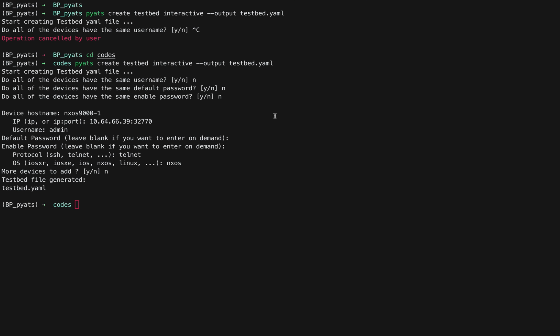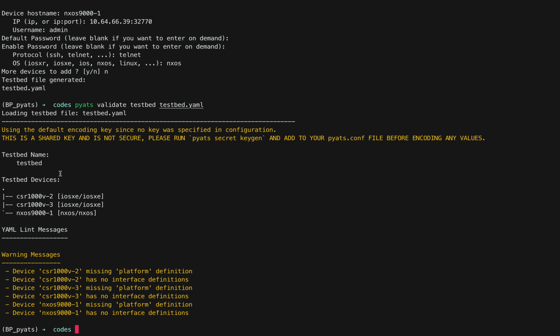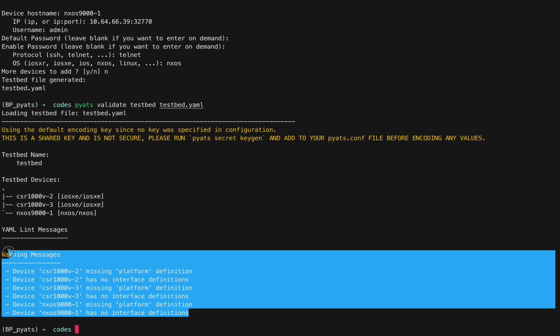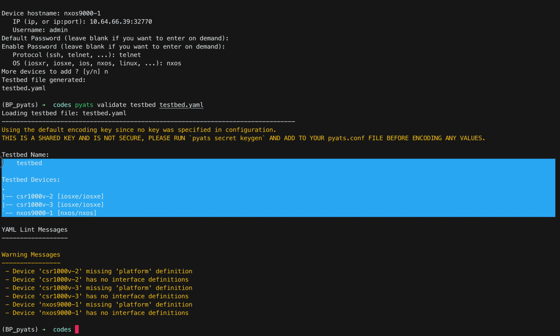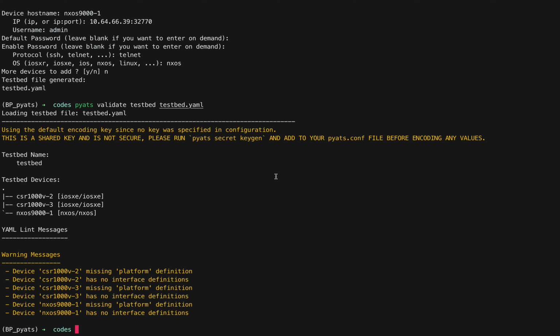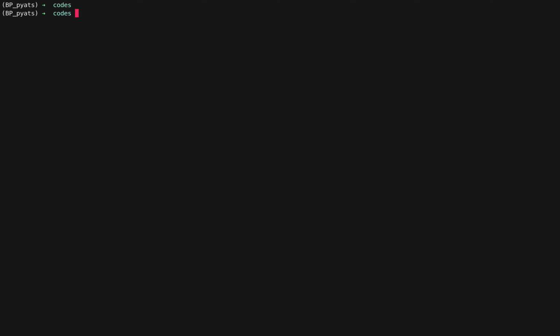Now if you want to quickly check whether you have done everything right, there is a way to do that as well. I think it's called validate. Let's try that. It's pyATS validate, and then you give the testbed and the testbed file, if I'm not wrong. Yeah, there you go. Let's wait for this. If there are errors in your YAML file, they show up here. You see there are no errors. There are some warnings, but these are fine, and all your testbed devices are good. So that's good. Let's clear the screen a little bit.